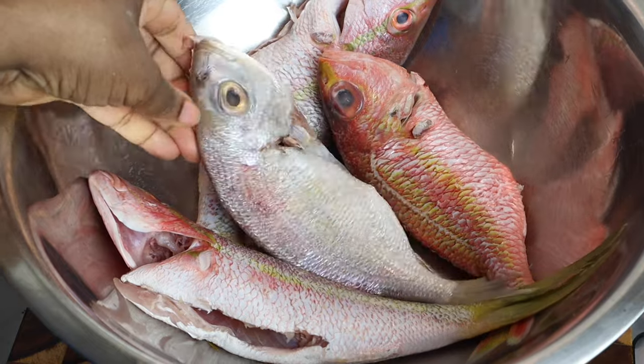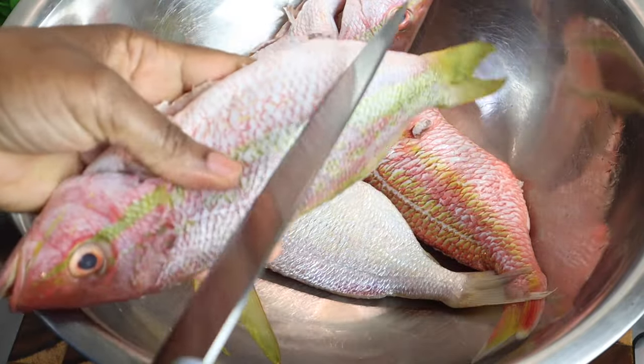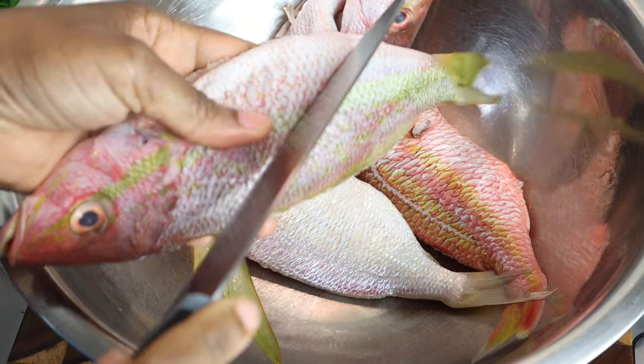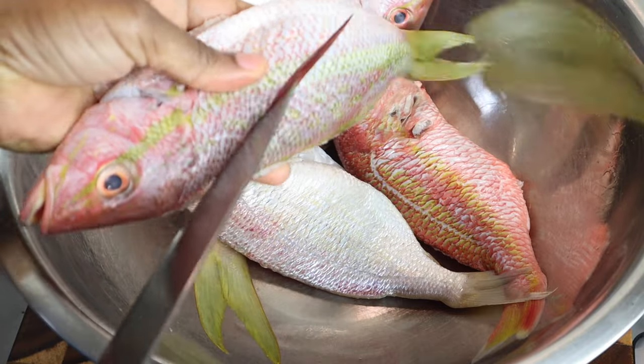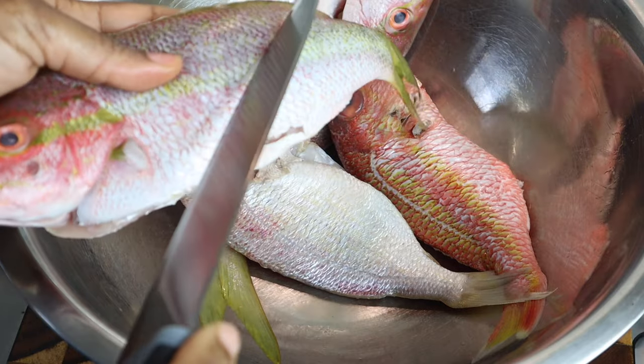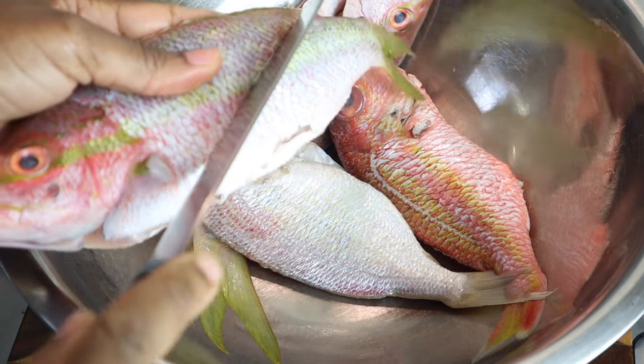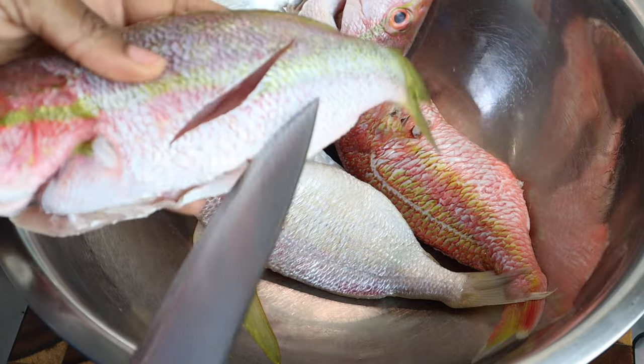So what I'm gonna do, I'm gonna slice my fish. Take a knife and just slice it like so. So that seasoning will go right in there. Try not to pierce it too much, just a little slice, yeah, like this.